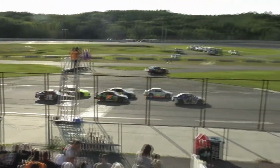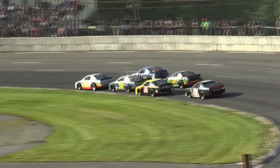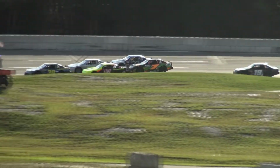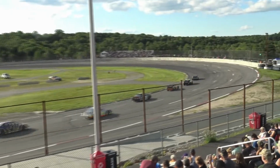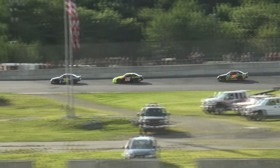The green is up. Marissa Lapointe and Josh Hall down the front stretch into 1 and 2, and it's Hall taking advantage of that inside position. But here comes the 38 on the inside. Daniel Harding is going to grab that top spot coming out of turn 4 and put that car up into first. Cole Burnett up into second, and the 7B of Ben Burgess sitting in third. Andy Caherl up into fourth.